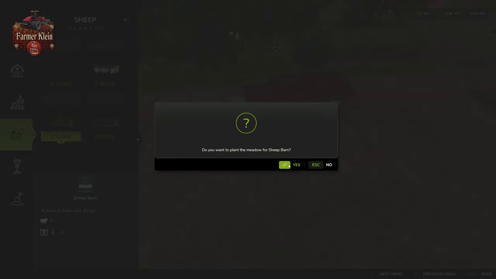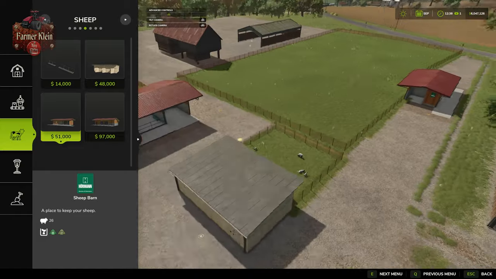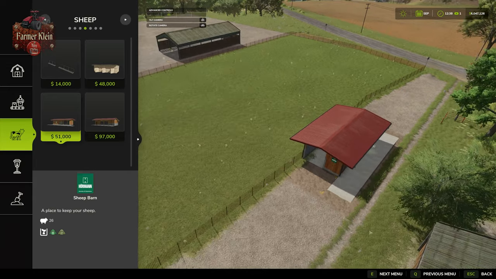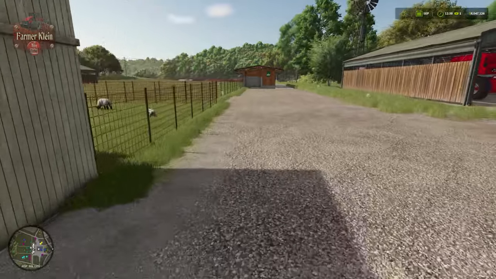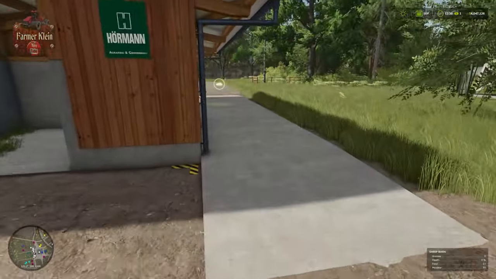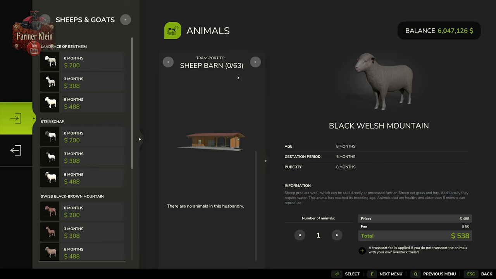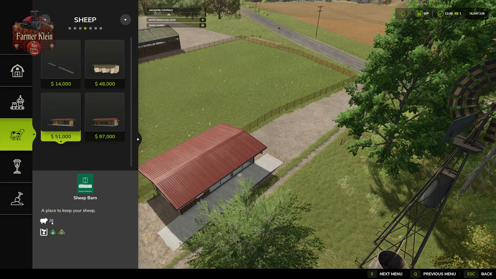Once you close it up, it's going to say, do you want to plant meadow in your sheep barn? Well, of course, you're going to say yes. And as a result, we now have this nice, large, albeit slightly odd angled here in the corner, but at any rate, nice, large sheep pen. And this guy is going to hold a lot more than the default number of sheep. Let's go over here and check it out. We're going to be able to now hold 63 sheep in this pasture versus 26 sheep, which was the default number.